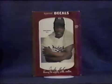Lot number 57 from 1952. If you haven't seen these before, these are great looking cards. Jackie Robinson Star Cal decal in envelope. You see the red border around the beautiful picture. These were meant for kids to take out of that red bordered envelope and stick onto their window or lunchbox or wherever. And the Star Cal decal of Jackie Robinson starts out in very good plus condition at $50.